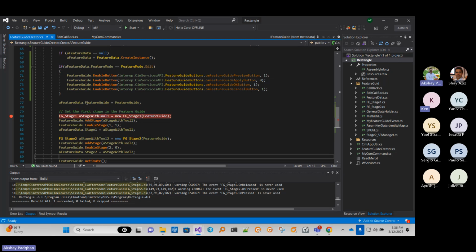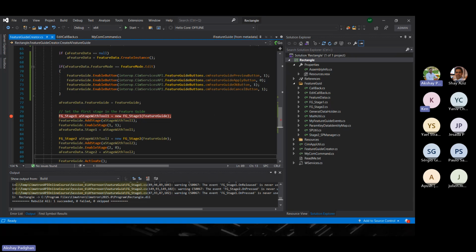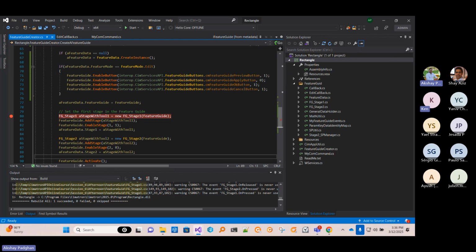So the remaining things for this feature guide is an assignment for you. The assignment is to support edit. What do I mean by support edit? If you remember our first lesson, in that lesson we understood how we can edit an existing procedure.